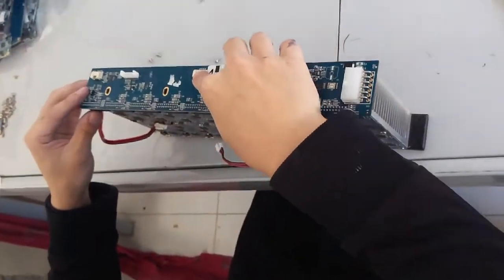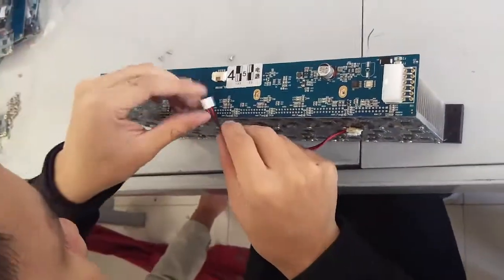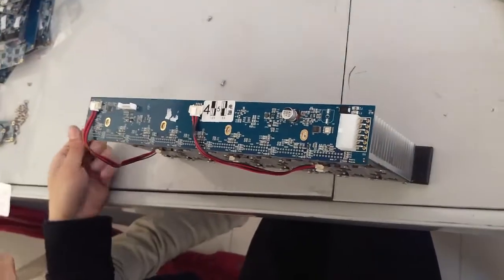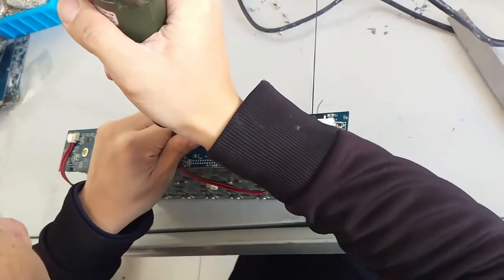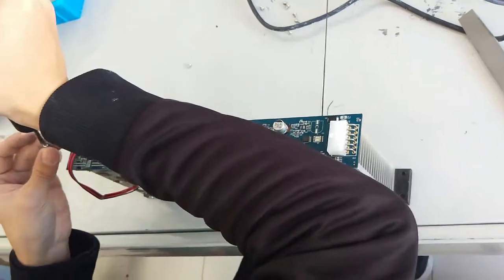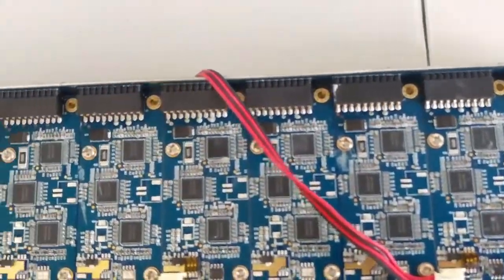Finally, we put the panel board back on and secure it with the screws. The repair is now complete. Notice that there are no screws on the very top row.